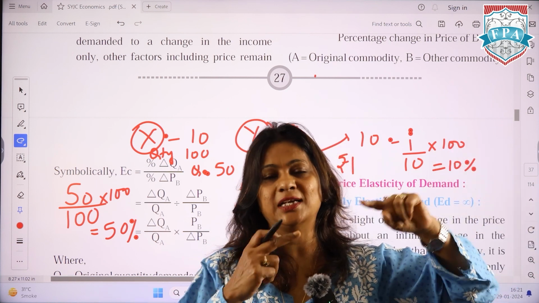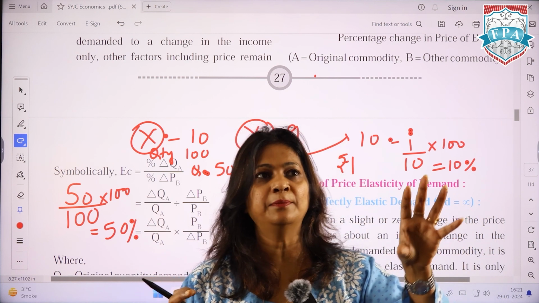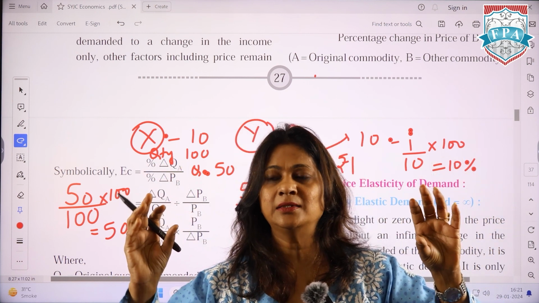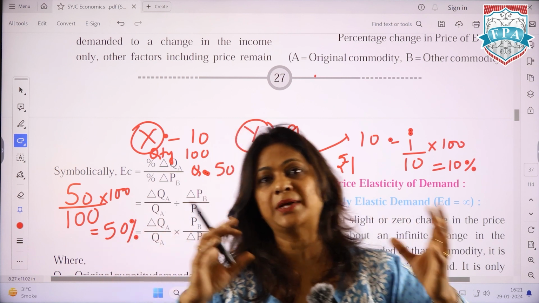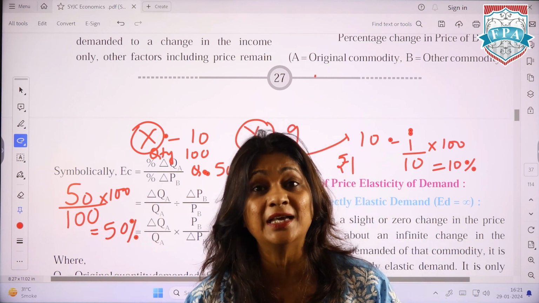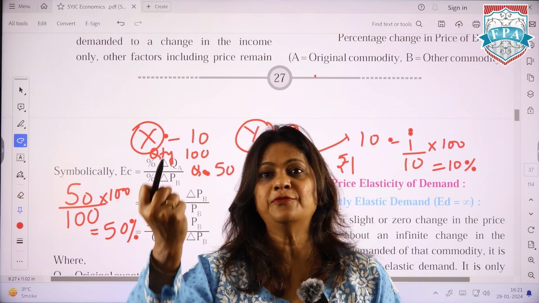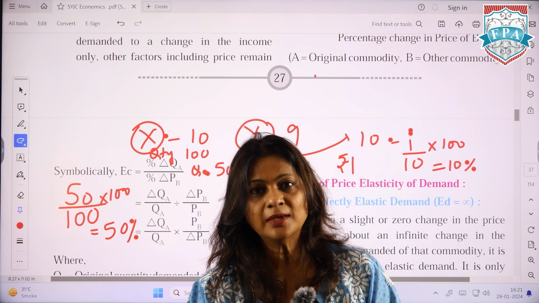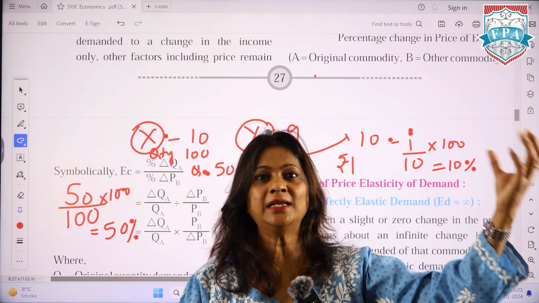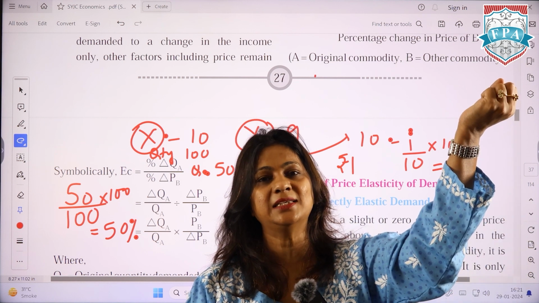So this is cross elasticity. In the exam, if they tell you that between A and B there is an inverse relationship between price and demand, what are they? You should be able to say they are complement goods. Why? Because if the price of petrol has fallen, then how is it impacting product B, which is a complement? The demand for product B has increased.